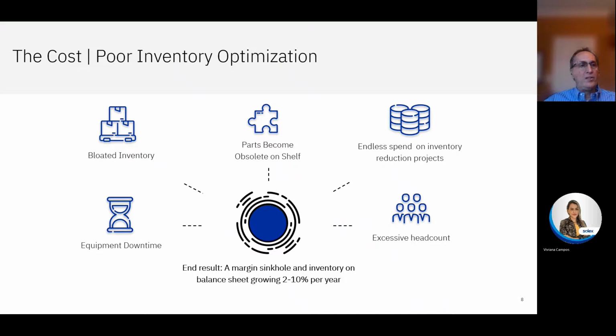So we find companies spend a lot of money and time and effort trying to use an ERP or an EAM system to optimize their reorder points or stocking levels. And they'll use a lot of headcount to do this as well. But again, without a proven methodology, it's very difficult to use the tools that are available today on the market without having an MRO IO solution. And if you don't crack the code, it can become a sinkhole. A lot of our customers have experienced balance sheet growth anywhere between 2 to 10% annually. So without optimizing, costs go up, your service level can go down, and it impacts your operations.